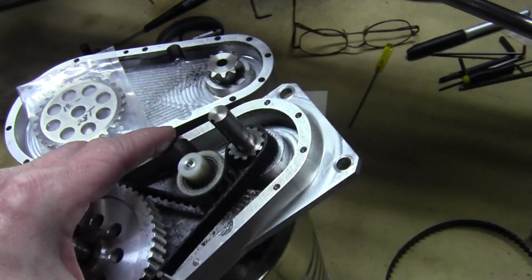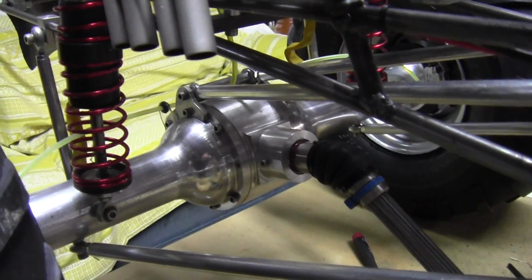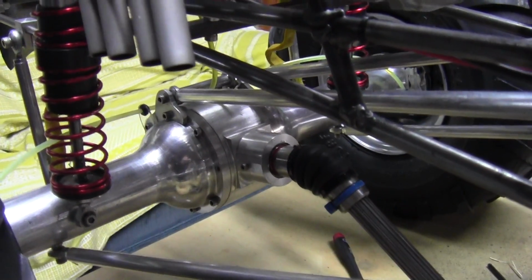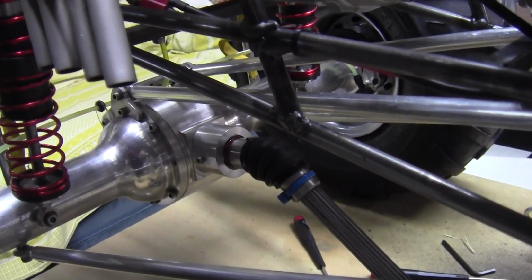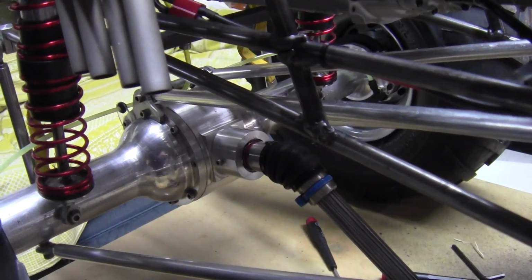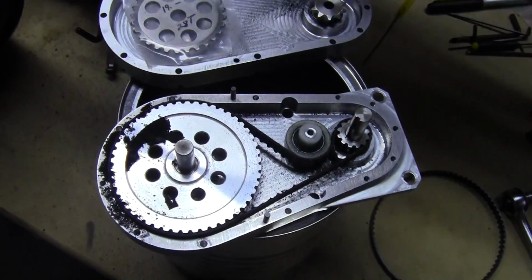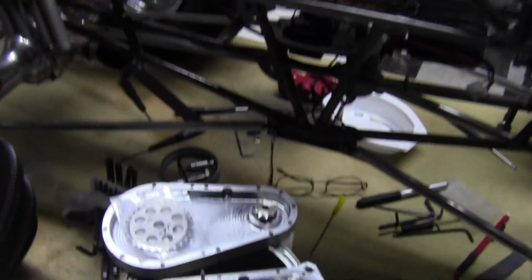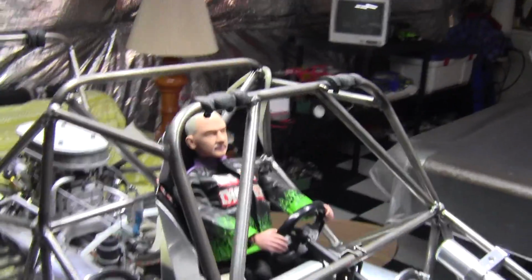or something happen to the custom machine gears there in the differential, which I also want to take apart and check. Because I tell you, this thing hasn't run this good in a long time, with the power delivery and cruising around. So I want to check that, get a new belt in there, get it back together, and then drive it again.